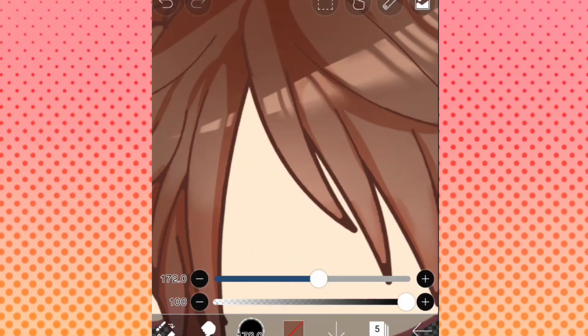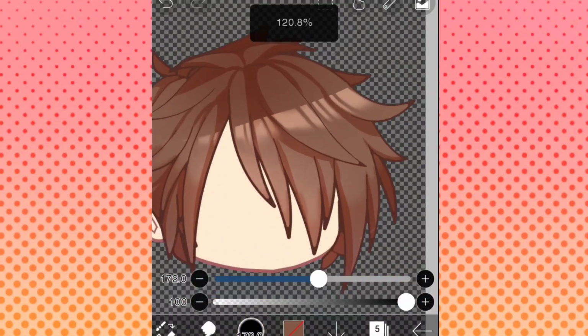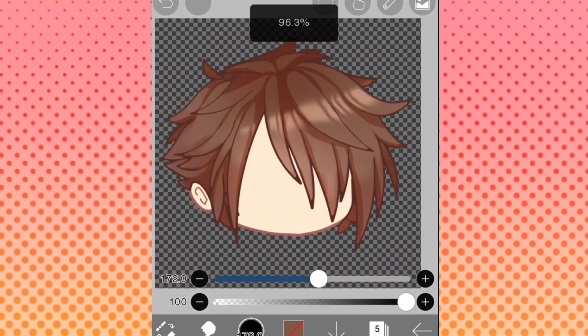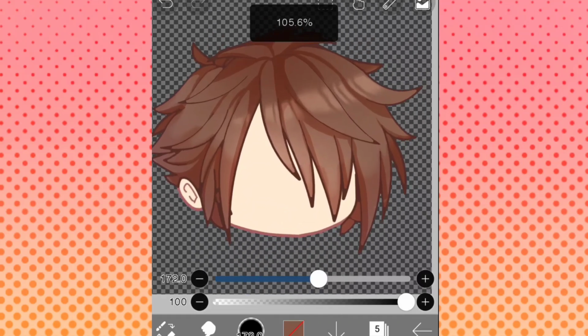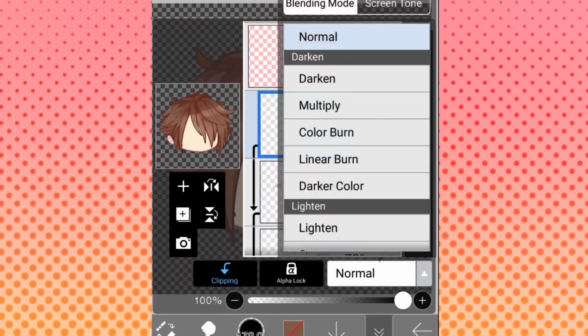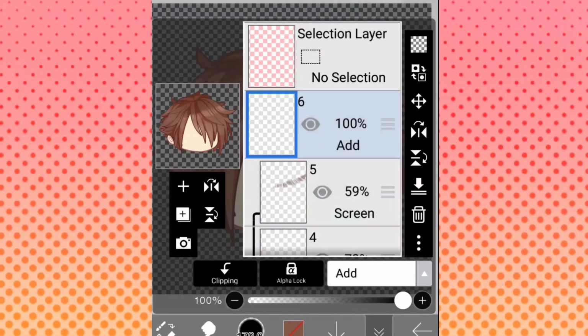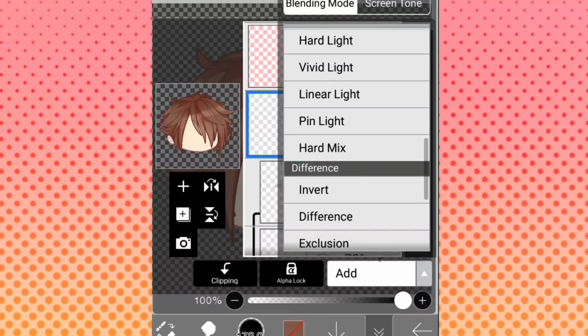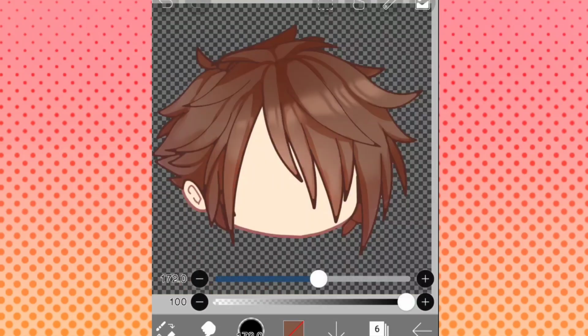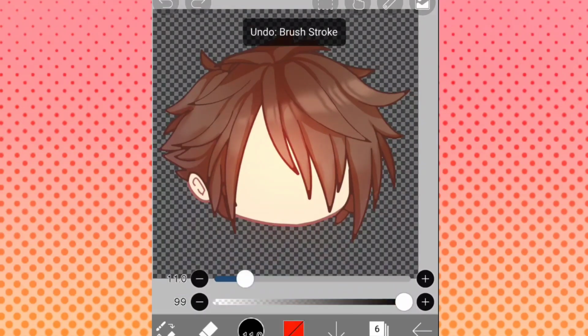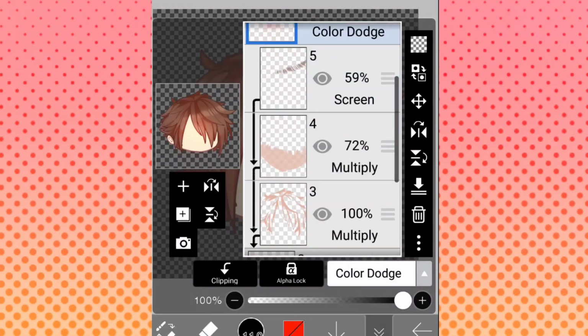With the smudge brush, I then smudge the bottom, not the top, only the bottom, first. I smudge the bottom down and then I smudge the top up. Making a new layer, setting it to add. Actually, we'll set it to color dodge. Then we're going to get a bright red. Yeah, it's hard to talk. Then I'm going to tap the middle of the hair. So just tapping the middle of the hair gives it that nice pretty glow.